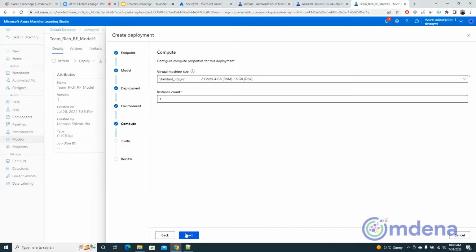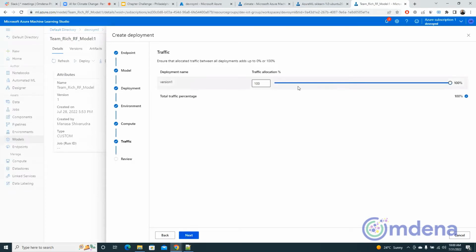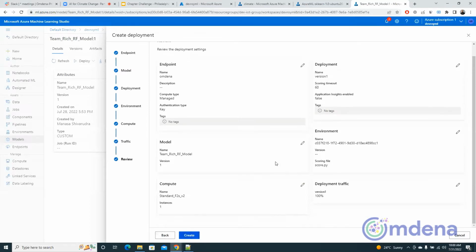Exactly. Thank you. And then finally, you have to mention how much of the traffic you want to allocate. Suppose you have 5 models, and you can send your input data to each of them with 20% traffic each. So each time you call a model, there is a 20% chance that you will get one of these URLs. I just allocated 100%, and once these are fulfilled, you can deploy that model.